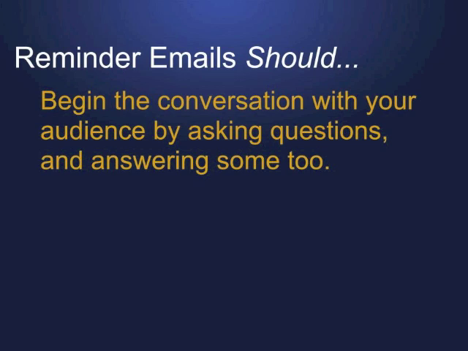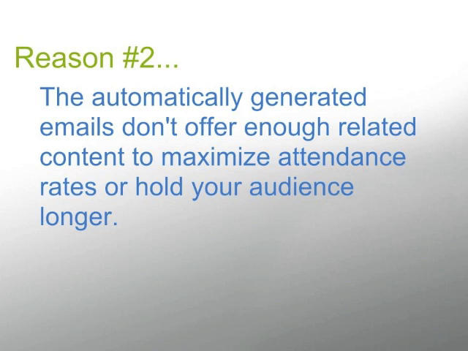All right, so the next reason, number 2, is that the automatically generated emails don't offer enough related content to maximize your attendance rates or have any impact on the stickiness, on what holds your audience longer. So if you're going to just use the automated reminder, again, all the user is going to get is the title of your presentation, the date, and the time. Now, you've got to take more time, you've got to put more thought into that reminder series. And what we're going to do in the rest of this webinar is talk about different ways that you can do that.